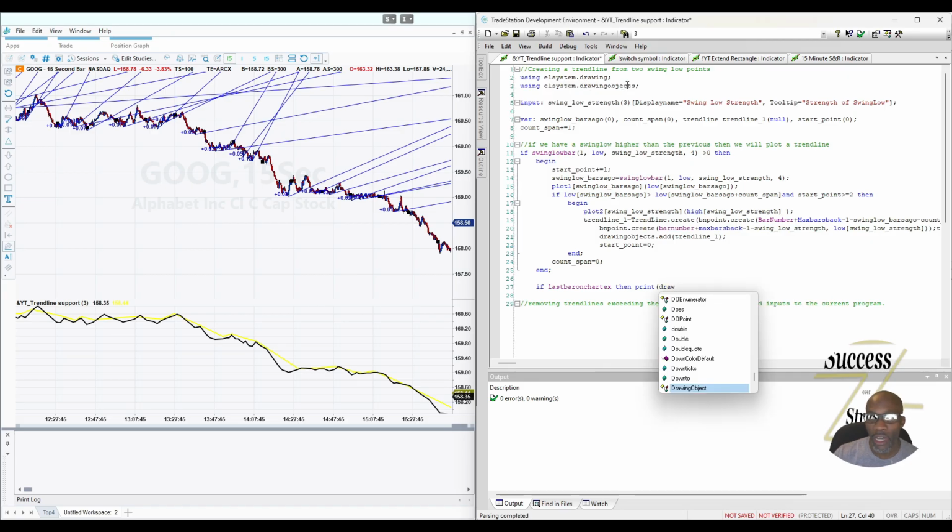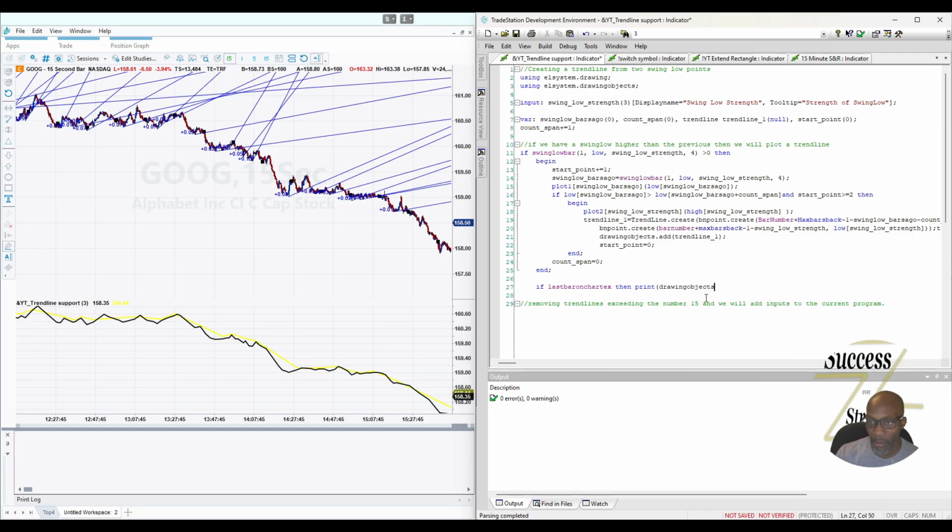This is the drawing objects. I guess this is the namespace, but then I guess it's also the class. To find the vector that holds the vector within the collection, we have to do drawing objects.